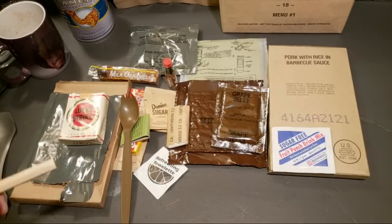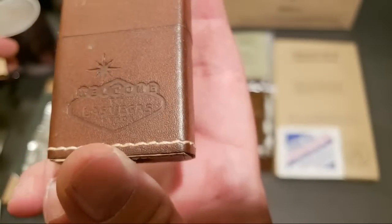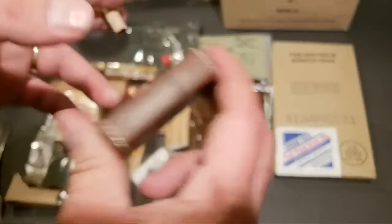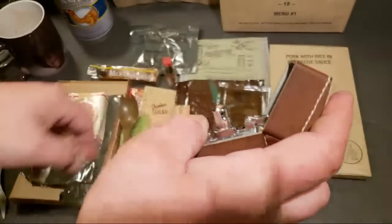And we're going to talk about... Oops, let me get my lighter that K-Man gave me. I'm going to be lighting it with this Welcome to Las Vegas lighter with the green flame. There it is.